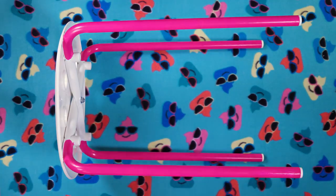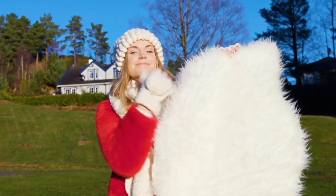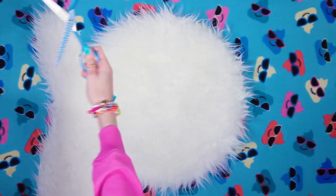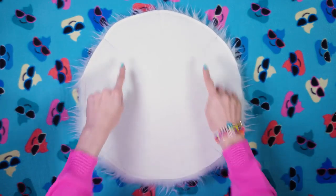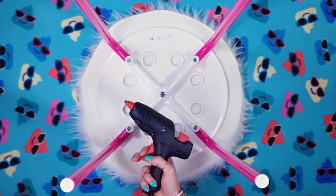Okay, the chair legs are all colored, so let's leave them to dry. Now take a piece of fake fur material. I wish you could feel how soft this is. Cut out a circle which is slightly bigger than the chair seat. Flip it upside down and make 4 short cuts where the chair legs are. Place the chair on the furry circle like this.